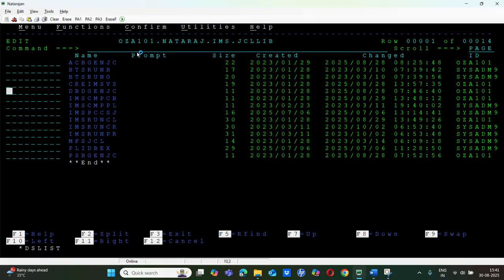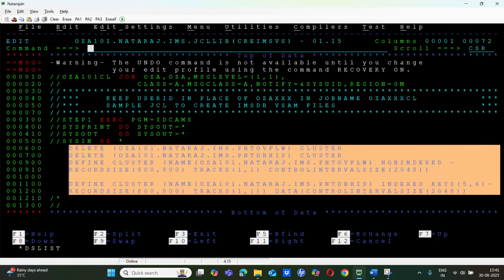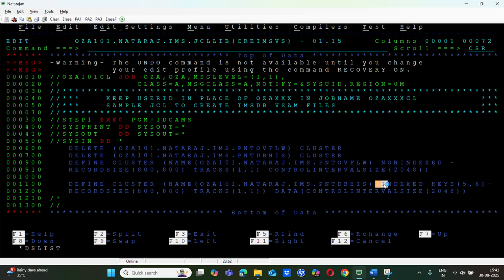Let me create the storage first, going from the start. Here I have given the storage and defined it as KSDS. The main storage is in my KSDS, and the keys are 5 comma 6. So 5 is the key length, and it starts from position 6.